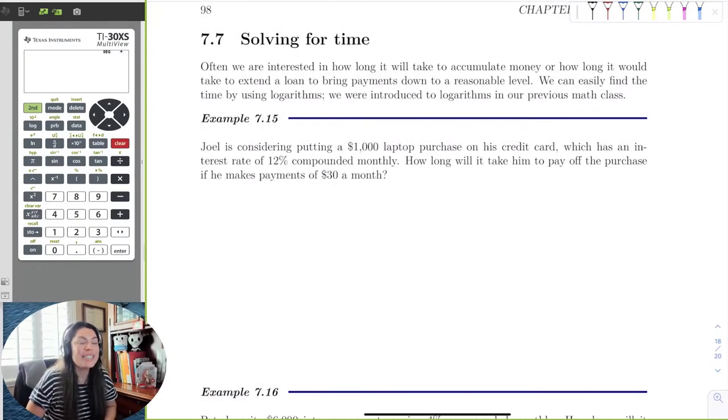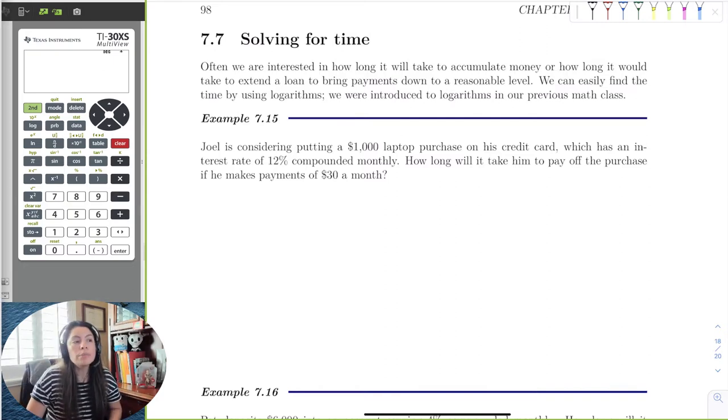All right, so this is it, right? It's a lot. So the first thing I want to talk about is this last section, we're going to talk about solving for time and for solving for the rates. Because if we know what our monthly payment is or our loan amount, and the interest rate, and we want to know how long it will take, then it gives us an idea of what type of loan we can get, a 5-year, 3-year, 7-year, 30-year, and some things like that.